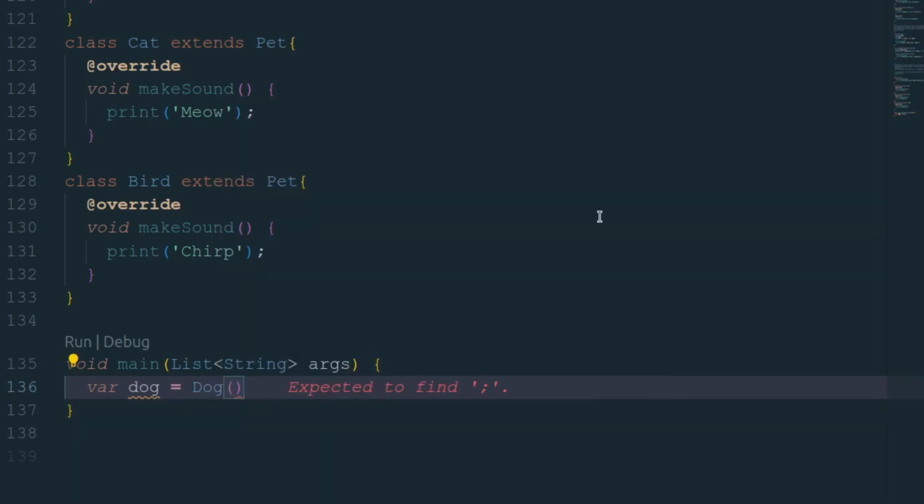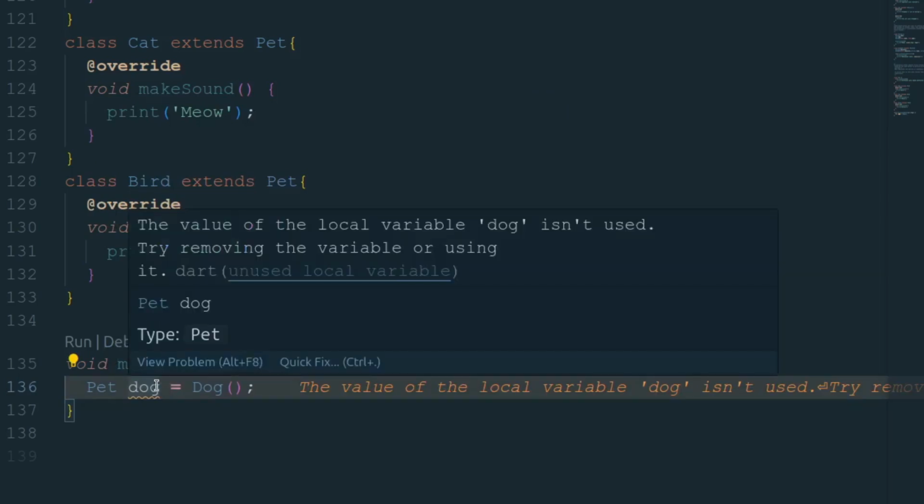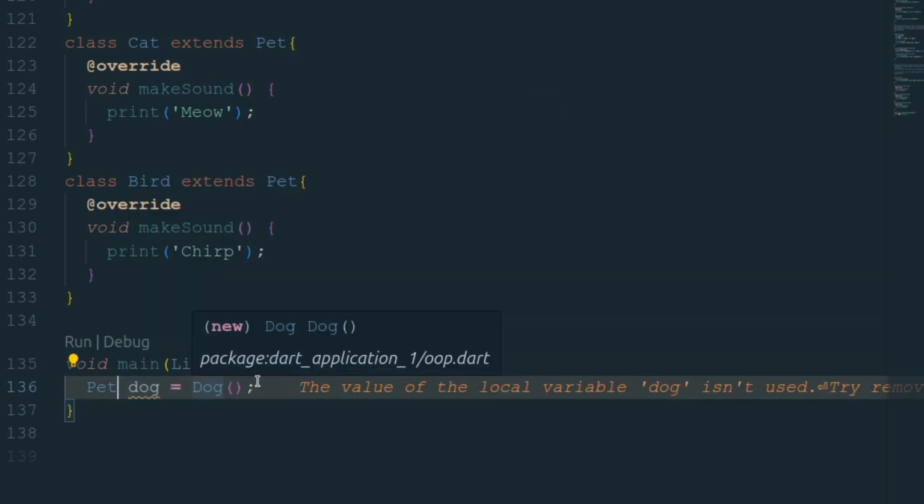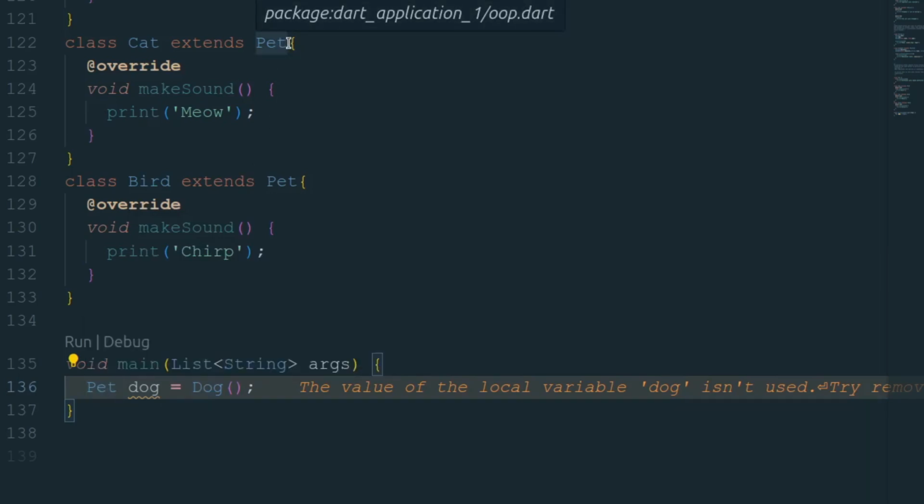The object we are calling is Dog, but for polymorphism to happen, we are going to replace the var with the parent class that we created. So it is the ability for an object to be treated as an instance of its parent class. The parent class is what they are inheriting from, the extends Pet. So now Pet is the parent class.